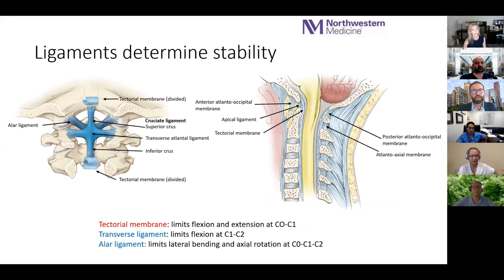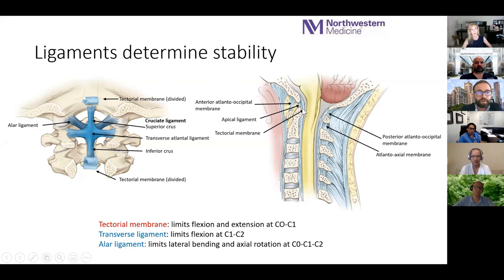And these are the CVJ ligaments. CVJ ligaments are important for stability. So anatomy of the joints determines motion, but the stability of the CVJ is derived by the ligamentous structures. And sometimes you look at it, it's like, wow, there's a lot of ligaments. How can I memorize all of them? Divide them into four layers. The first layer is the atlanto-occipital membrane. The second layer houses the apical ligament, then the alar ligaments on both sides, from the tip of the dens to the condyles on both sides. So that's the second layer.